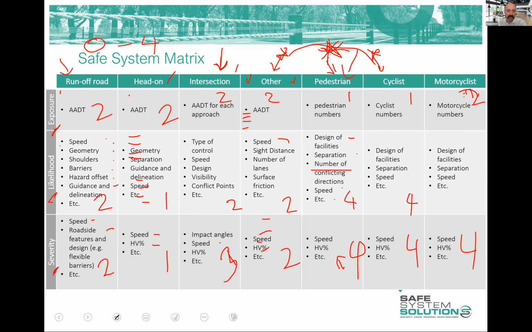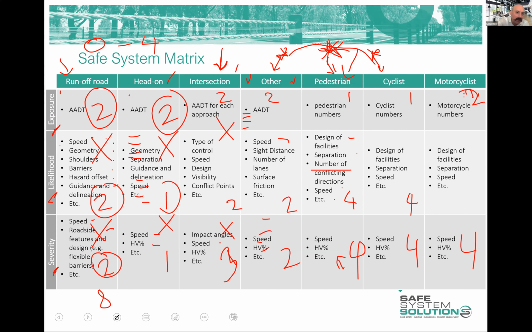I'll show you some examples of this a little bit later on. And then you multiply. You multiply all of these out. And so you go 2, 4, 8, and you go 2, 2, 2, and you multiply all of these out.